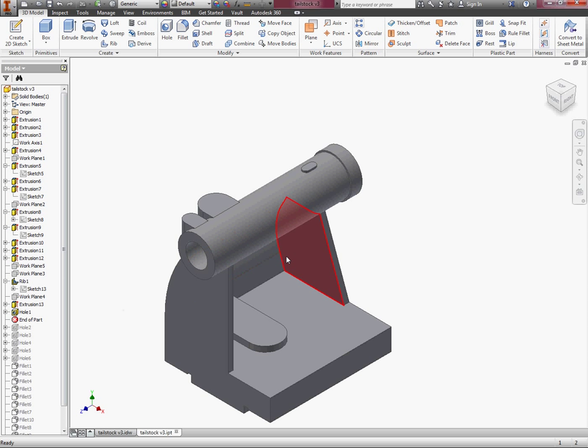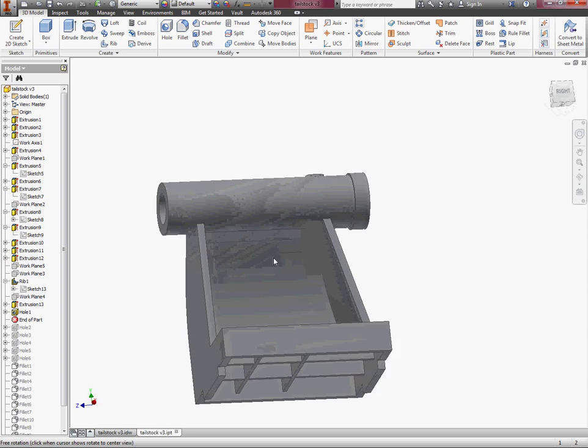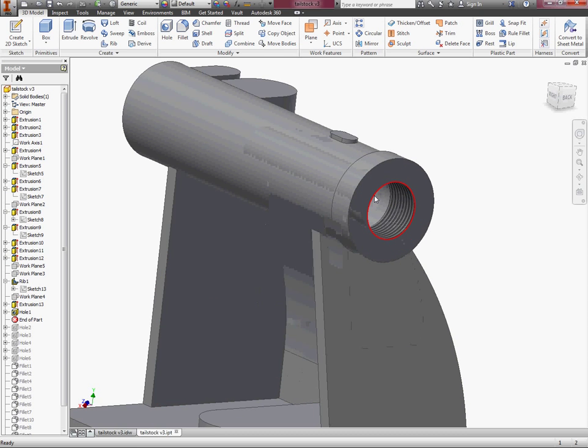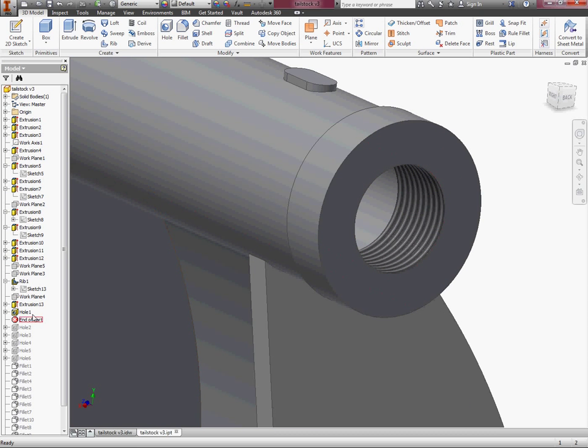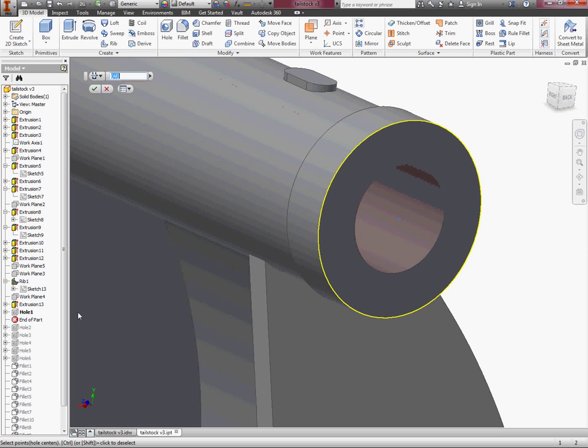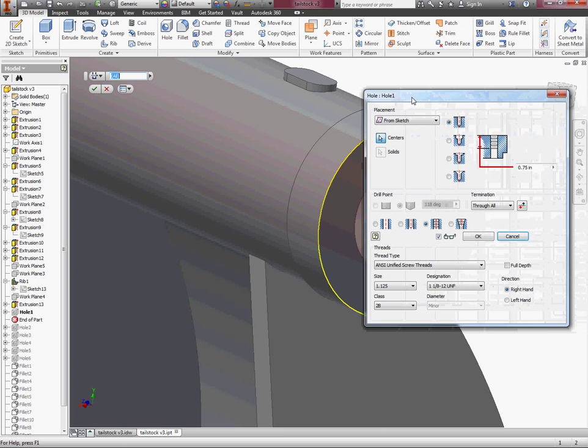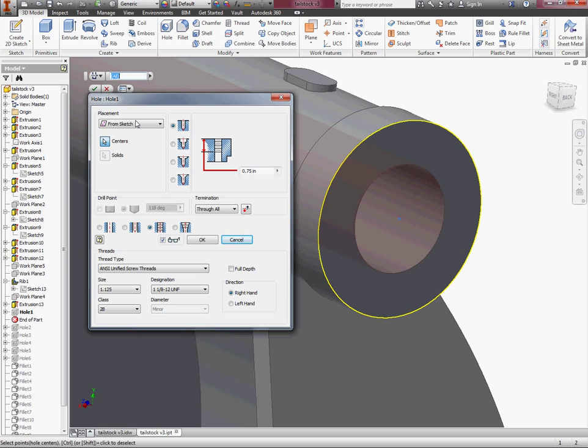And that'll be done by putting a hole in the cylinder the long way. This hole's a little bit different. We're going to add threads to one end, so I'll just bring that up so you can see the settings. Slide it over here. You had to make a sketch on the end first, but as soon as you hit sketch, it gives it the little yellow dot. You're good. Hit finish. And then use the hole tool command to select your center point.